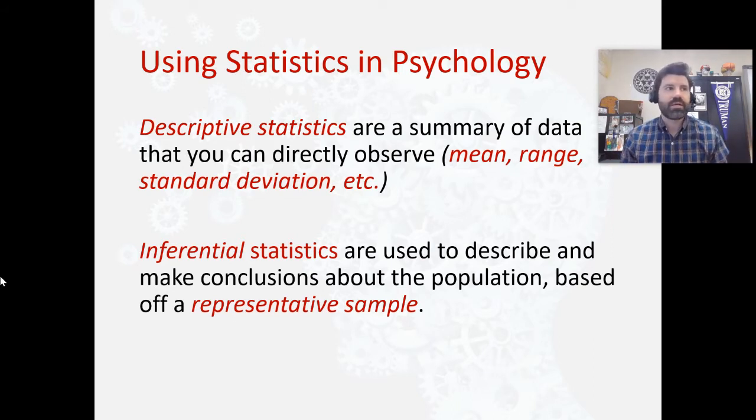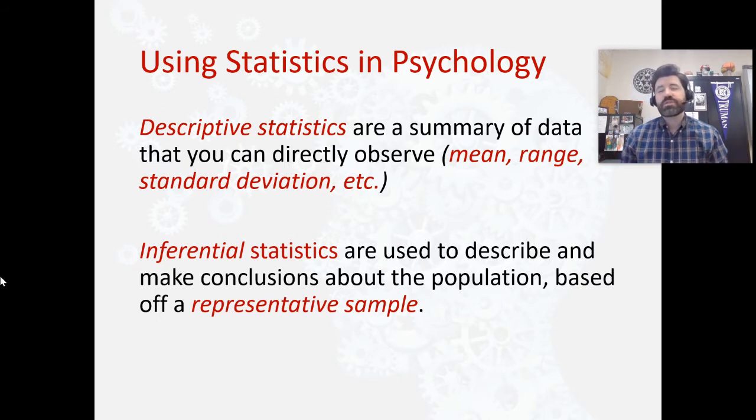Think about a person's average mile time in track and field. They run a mile 10 different times, take the average, and they can look at the data. We look at a range of scores, so the range of ACT scores for a class at Park Hill: who had the lowest score, who had the highest score, and you can look at the observable data.